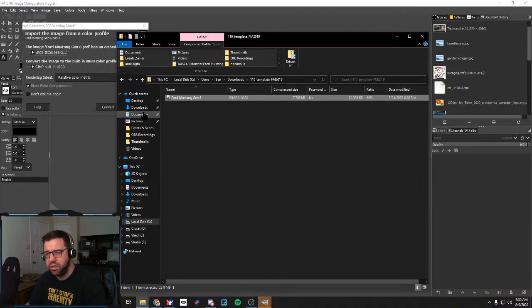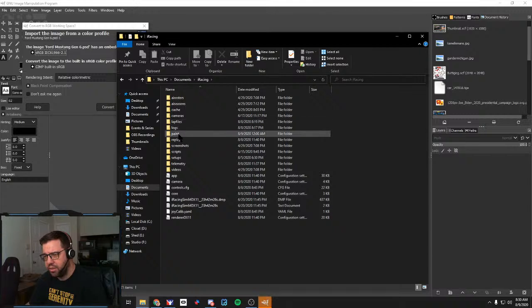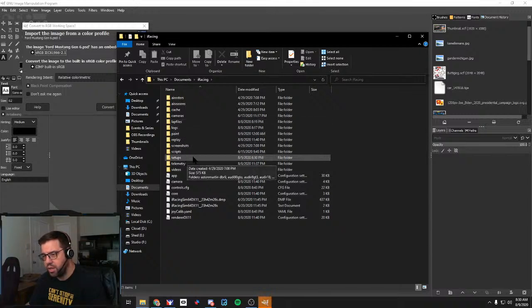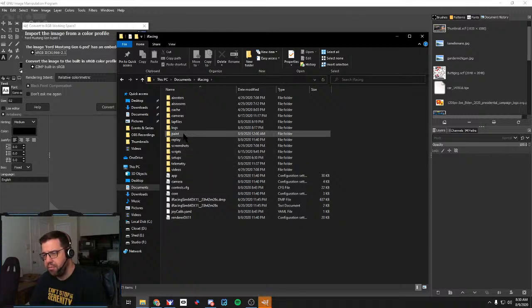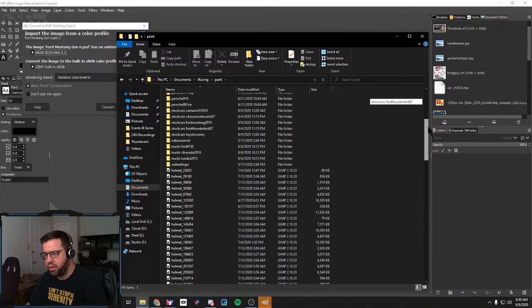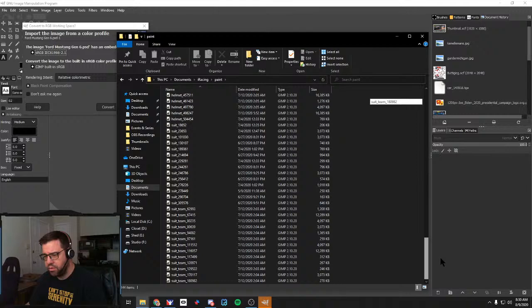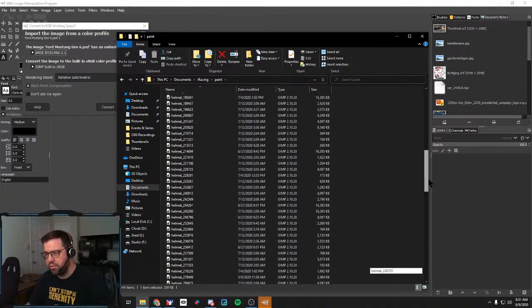So in the documents folder on your drive, under iRacing, you should have paint, and you should have setups too, by the way. That's where your setups live if you weren't aware. But your paint folder has the paints that you've downloaded, as well as helmets and suits for all the cars and teams that you've raced against, right, that have been downloaded.